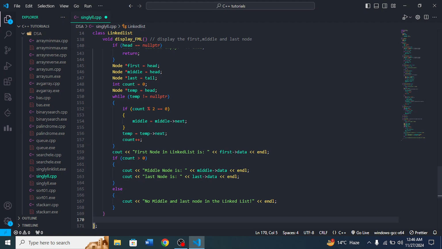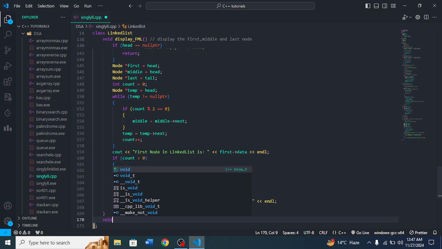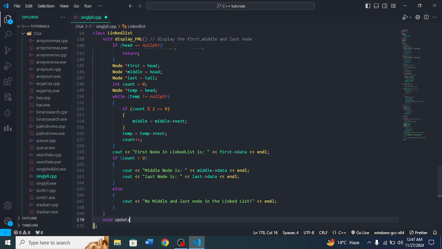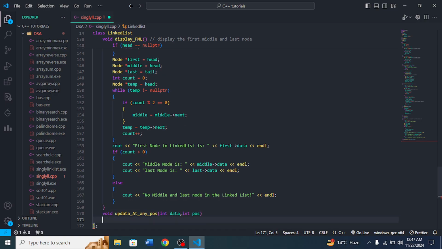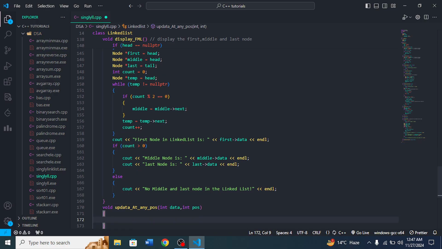For arrays it's really simple, but for linked lists you need to work with pointers basically. So I'll name my function update at any position, and we need to pass it the data, and the position at which the data needs to be updated.